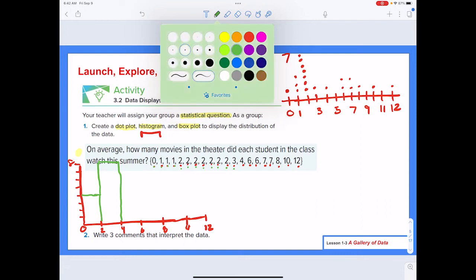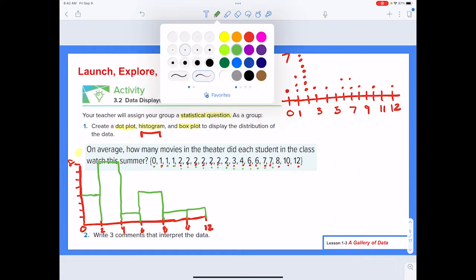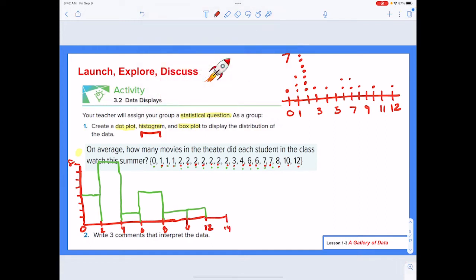All right. And then between 4 and 5, I have 1. And then 6 and 7, we have 1, 2, 3, 4. So back to the 4 again. And then 8 and 9, we have 1. And then 10 to 11, we have just the 1. And technically, I guess I need to go out here, 12 to 14, and we have one of those. Okay, so there is my histogram.